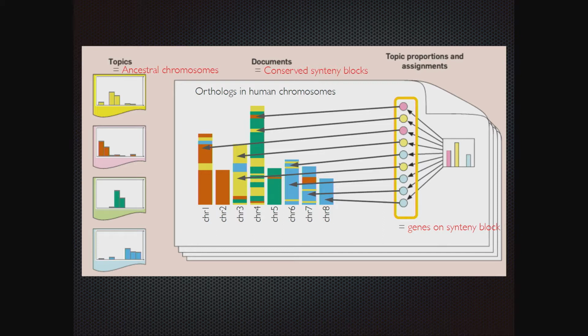So that's the depth of description I'll give you for that. But basically, there's a distribution of genes, and it's shared. These red bits have similar distributions of genes, so they belong to the same topic, which actually is the same ancestral chromosome. So we can see these are derived from the same ancestral chromosome.